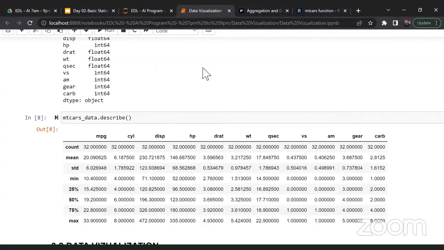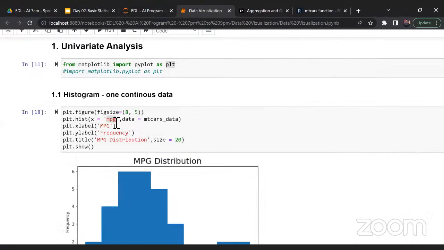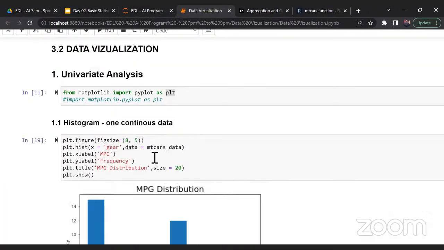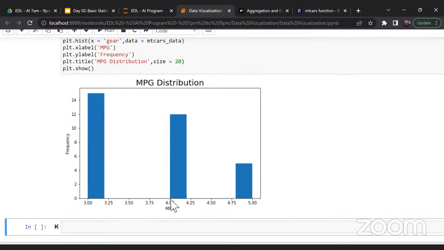All right. So now let me come back. Let me give this gear. So we have 3 gear, 4 gear, 5 gear. Are we getting this continuity? Yes, it is a distribution, but are we getting continuity between these 3 numbers? Is there a range? No. So this type of discrete data, you should not supply to this histogram. That's completely wrong, which means you have not studied about charts.